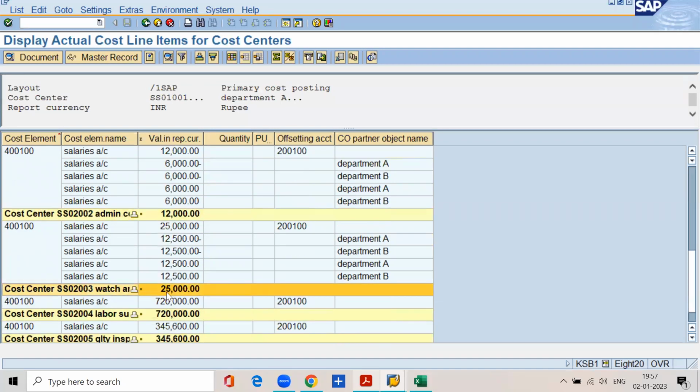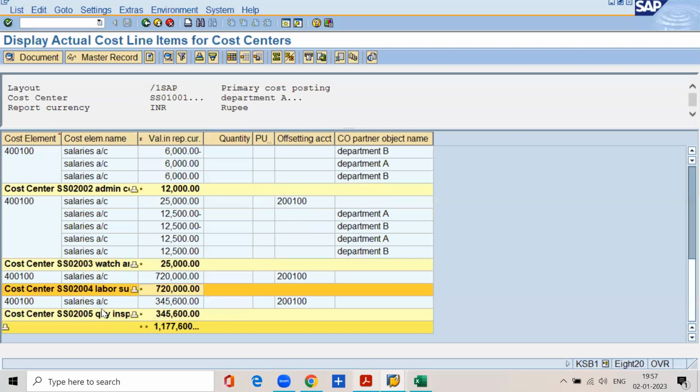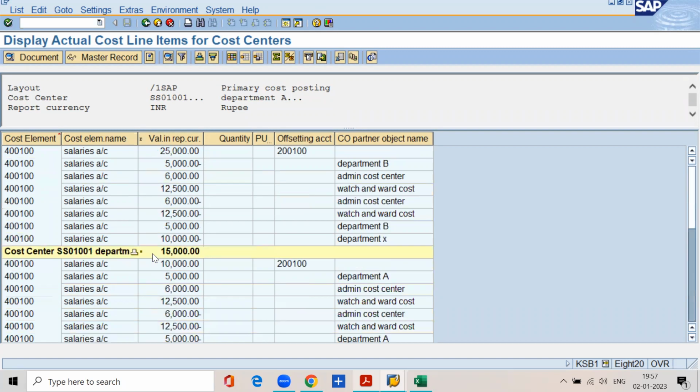Then watch and ward, 25,000. Labor supply, 7,20,000. Then quality inspection, 3,45,600. So the total salaries posted is 11,77,600 rupees, right? So for every cost center, salaries were posted.